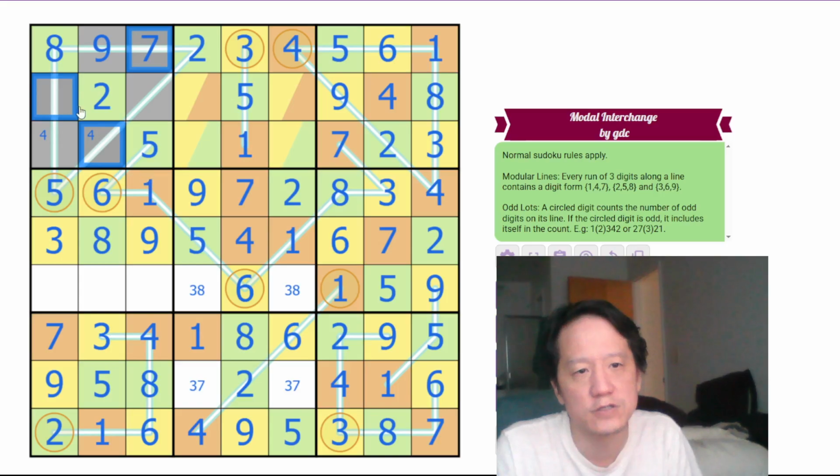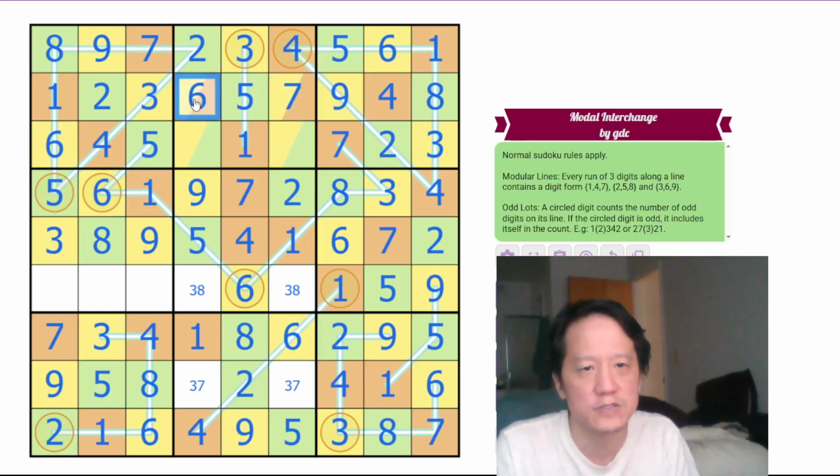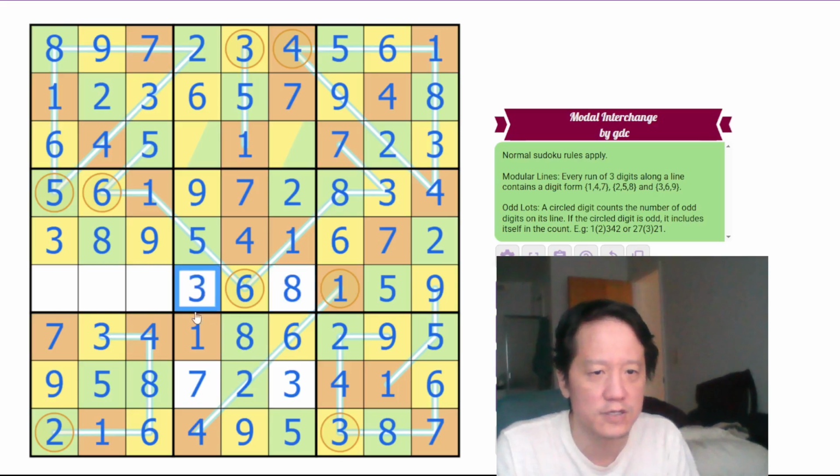All the darks then are orange. And all the mediums are yellow. This can't be 6 then, this is 4, which makes that 6. This must be 1, and this must be 3 then. And now we have in row 2, 6 and 7 remaining. This can't be 6 because of the 6 in the column, so this is 7, this is 6, which means this is not yellow, this is not orange. The 7 eliminates 7 here, so this is 3 and 7 here, which makes this not 3, this is 8 and 3.